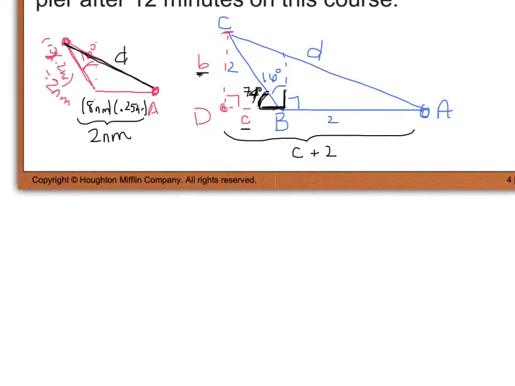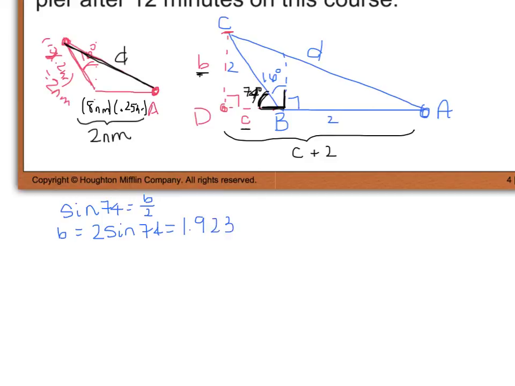So let's go ahead and get started. First, I want to find B. Well, B is related to this angle that I just found right here because it's opposite, and I know that this side length here is 2. So we can say that the sine, because it's opposite, of 74 degrees is equal to B divided by my hypotenuse of 2. So B then is equal to 2 times the sine of 74 degrees. And I did store this on my calculator, and I actually stored it as a letter B, but this gives me something around 1.923.